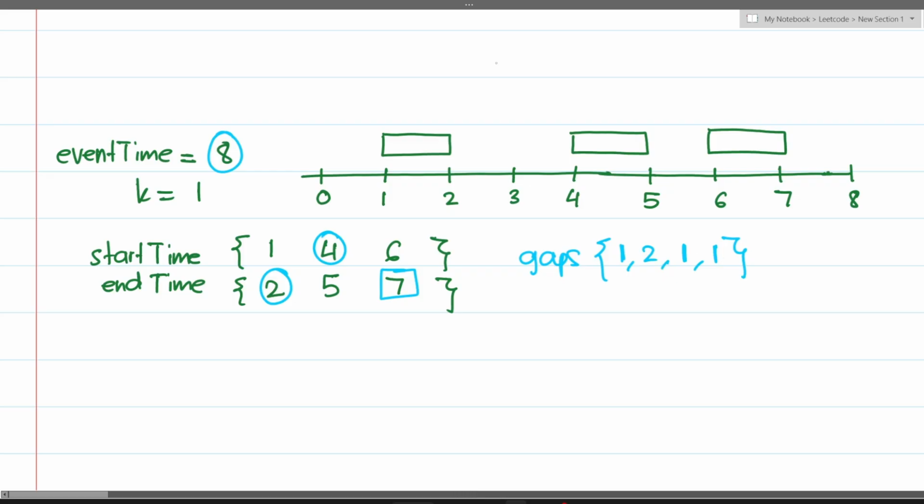Now, what we are trying to do is come up with the longest consecutive free period, isn't it? So basically, after moving around a couple of meetings from one position to another, what we are trying to do is maximize the consecutive free time. Now, I know for a fact that I can move only one meeting from its place to another, right? So which meeting should I pick in order to move it from its position? Should I pick this one? Should I pick this one? Should I pick this one?